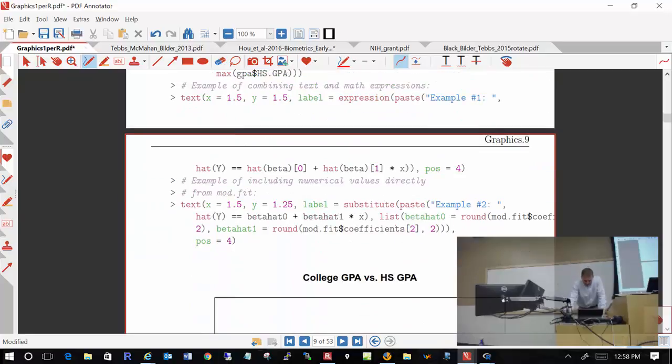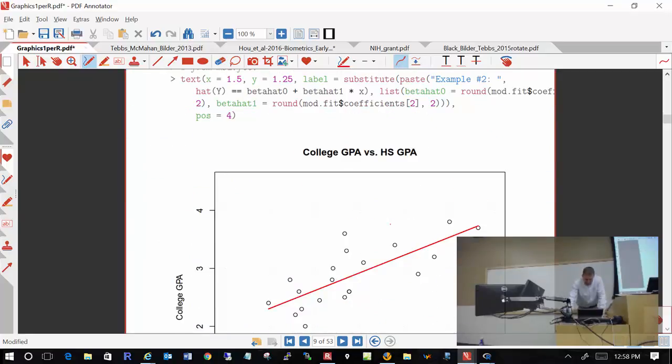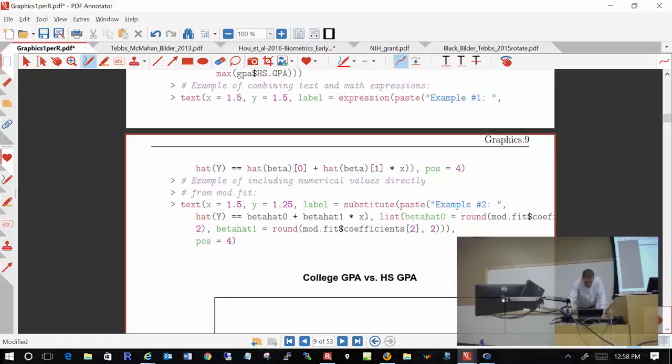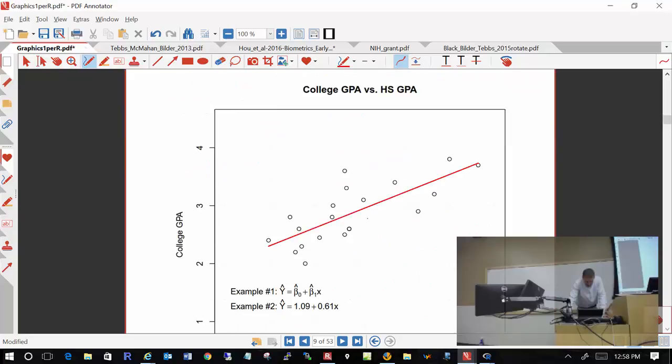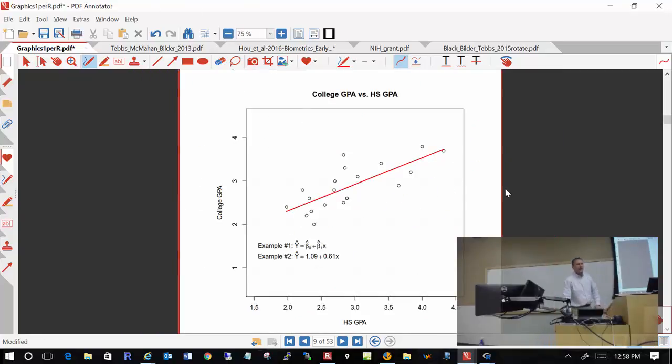So, for example, let's see, do I want to do that one or not? I guess we could do this one. Unfortunately, for some reason, the example that's in my program is a little bit different. It still gets to the point of what needs to be done. You can see here in the legend itself, this is where I've chosen to do some mathematical notation. If we look at the first example there, I simply want to put y hat equal to beta hat 0 plus beta hat 1 times x. Why would you actually want to do this for a plot like this? Well, you typically wouldn't. I just want to show you in the context of our previous example how you can get some mathematical notation onto a plot.